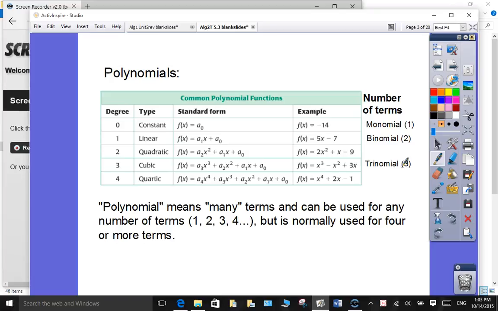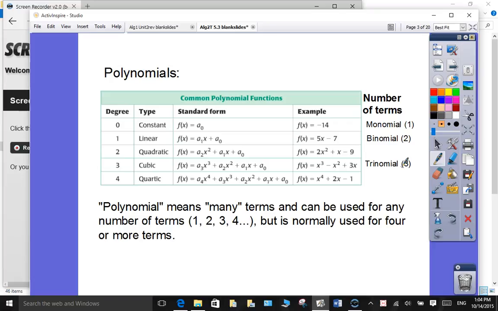Again, a constant function has a degree of 0. This gets into the properties of exponents. Actually, we didn't go over that. The properties of exponents tell us that anything to the 0 power equals 1. So if you have x to the 0 power, you wouldn't write it in there anyway. That's why a constant function is 0 degree, and a linear function is first degree, and all that.